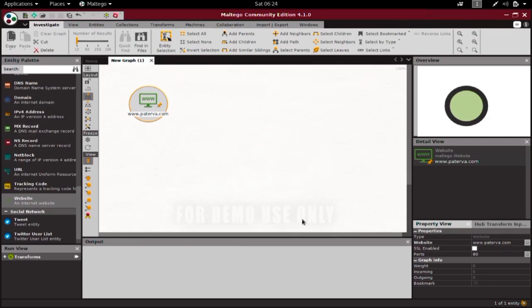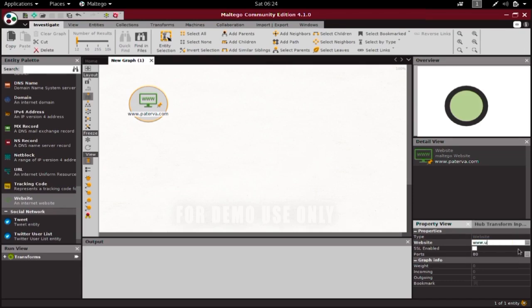So here we have a left pane and the general graph in the middle section, and on the top we have the menu and the options, but also the right pane in which we have the options. For example, if I double click here, I can change the target website.